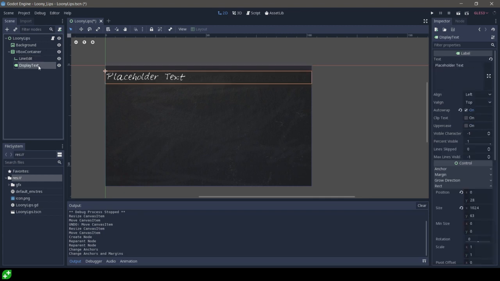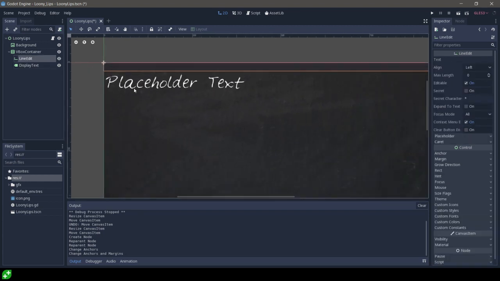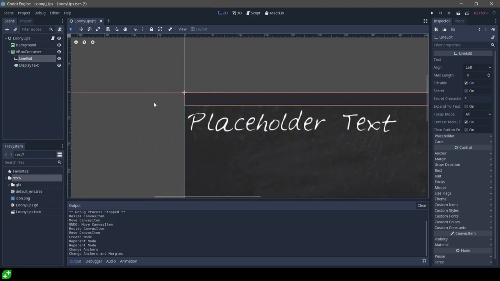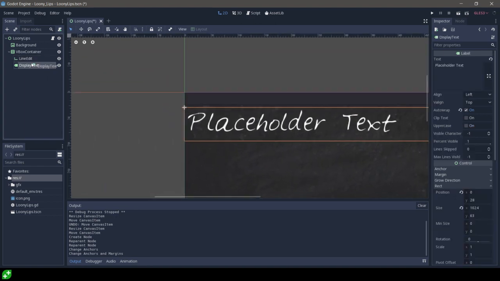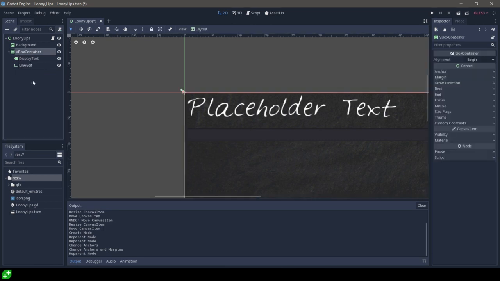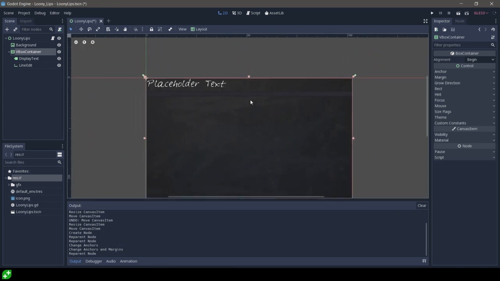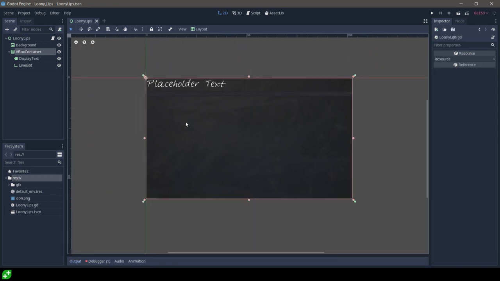And when I click on the LineEdit, you'll see the LineEdit is actually above the display. It's a little hard to see unless I zoom right in. And what I can do is I can drag the display text above it, and it's the other way around. So the way that containers and organizers of any kind work in Godot is the order in which you put them in the scene tree is the order they'll be organized. A couple of things you'll notice. One, everything's at the top here. And the more text we have, the more this will move.